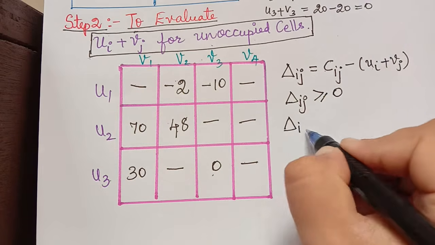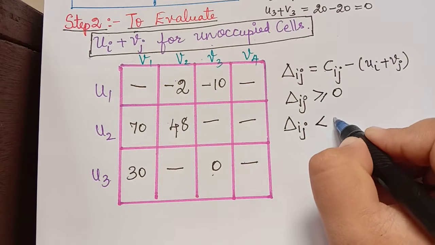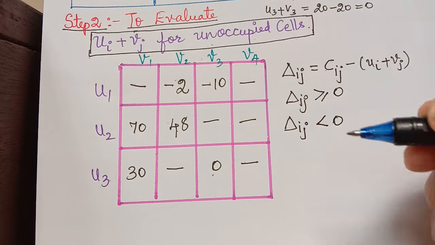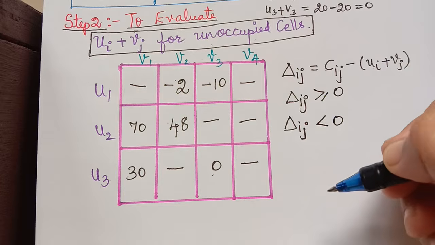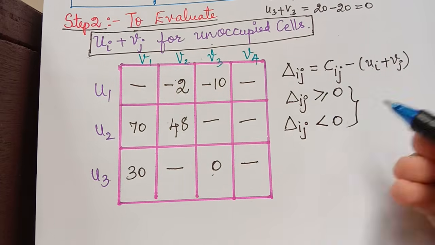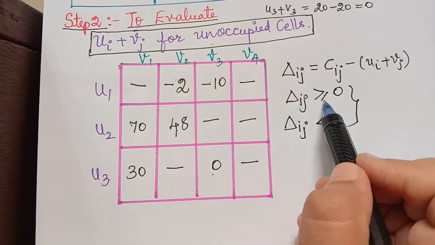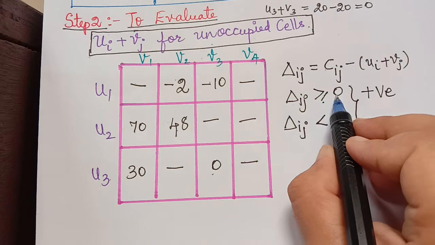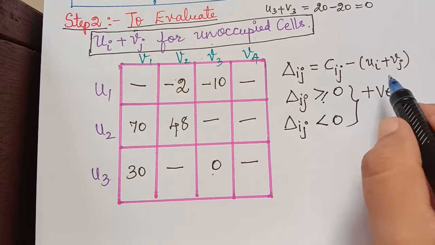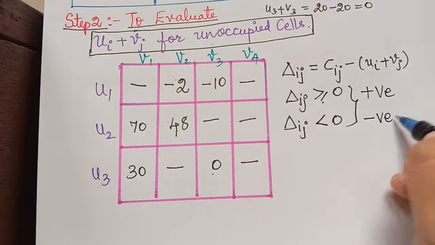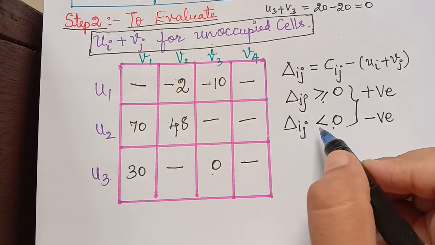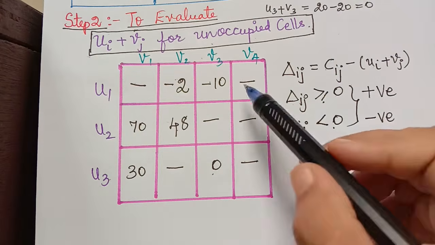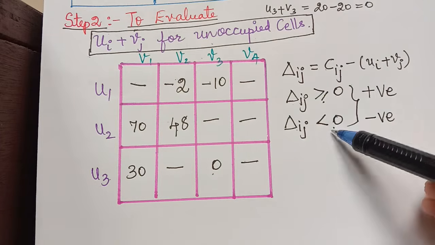But if this del ij is lesser than 0 for any one cell also, then we have to proceed for another iteration by following a few steps. So these are the two ideas that we have to remember. If it is greater than or equal to 0, that is, if it has all positive values, then the basic feasible solution will be the optimal solution also. But even if it has one single negative value for any cell or more than one, then we have to proceed further with the problem. So now let us evaluate this del ij for this matrix and check in which category it falls under.